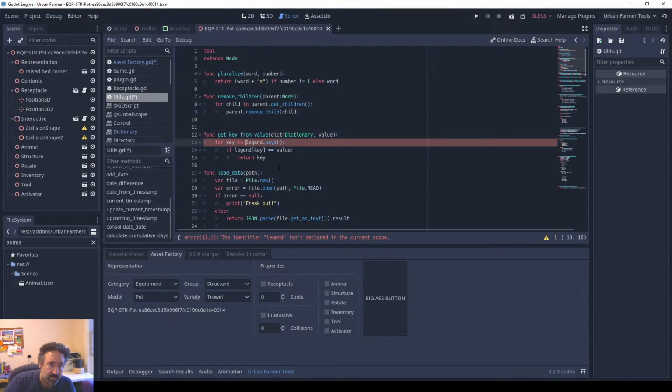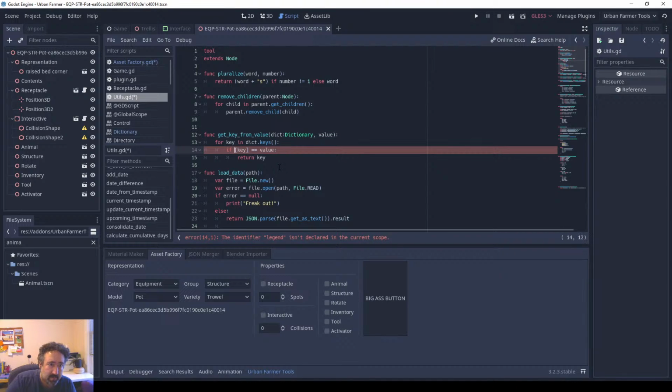The point is the dictionary that we are passing, the dictionary's particular key is equal to the value. We are interested in the key.